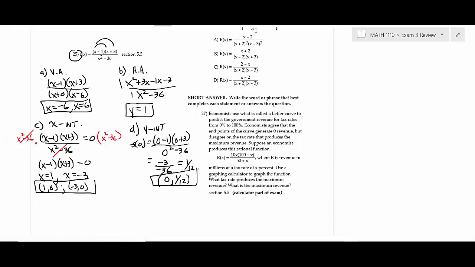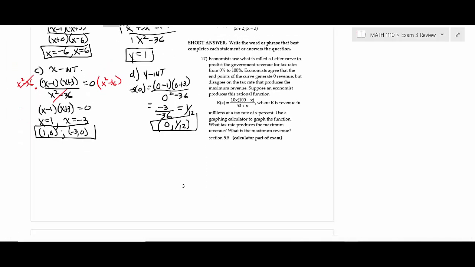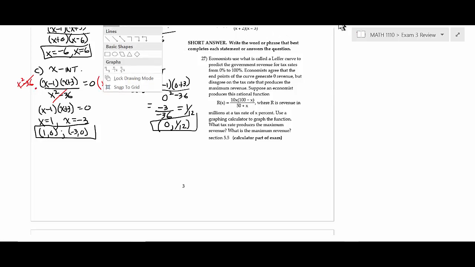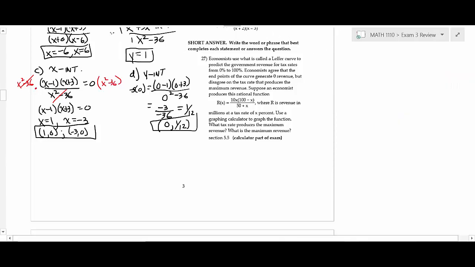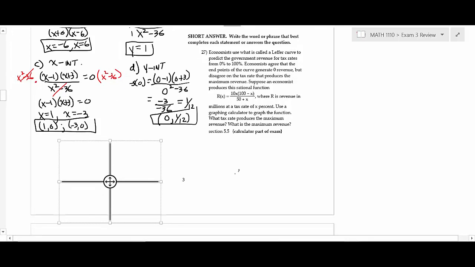Now the rest of this, you have to put together without your graphing calculator, so I want to review how I taught you how to do that. So let's go ahead and draw a little coordinate system here. What you want to do is now begin to put this stuff together. So let's start with our vertical asymptotes. At 6 and at negative 6, you have vertical asymptotes. So you would want to put your asymptotes on there like that.